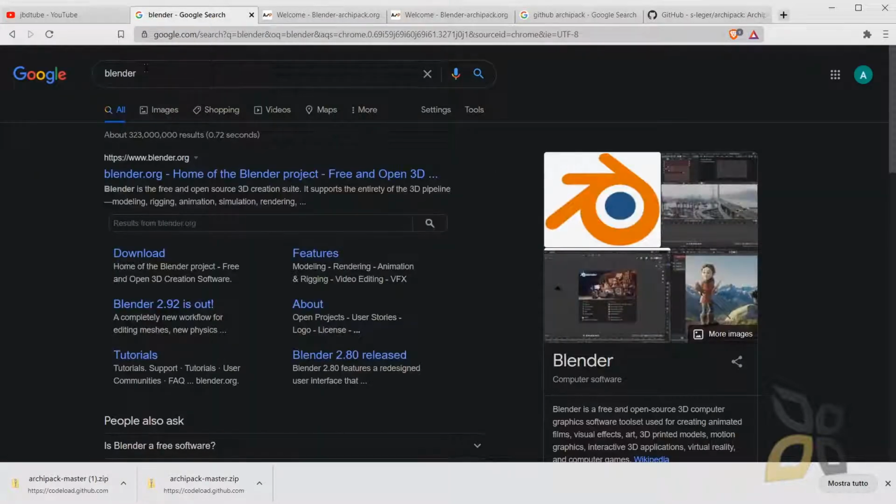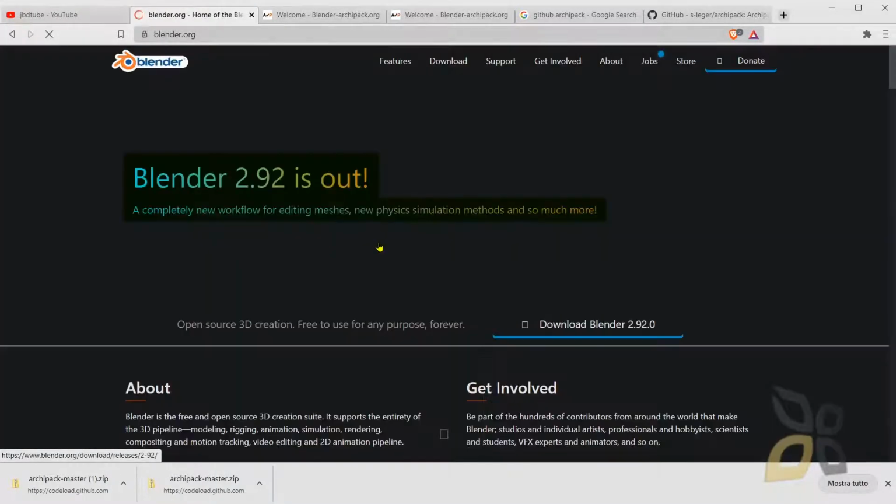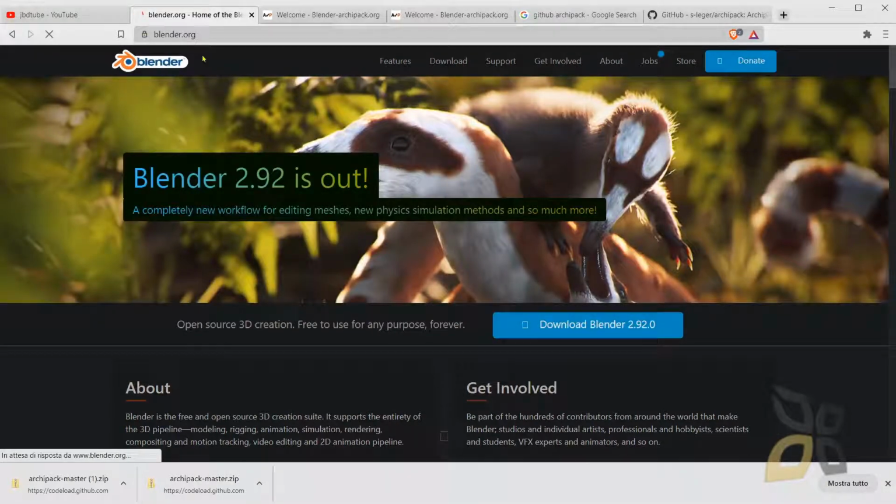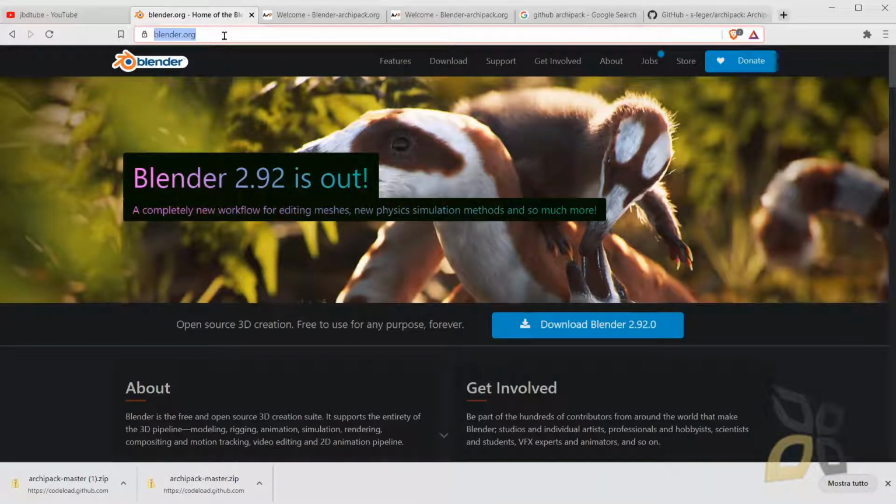And so you have to have Blender installed, of course. If you didn't, you just need to download and install Blender. You can install the latest version, 2.92. There we go. And also try with the latest version as well. And if you need a previous version, you can type the versions that you need.